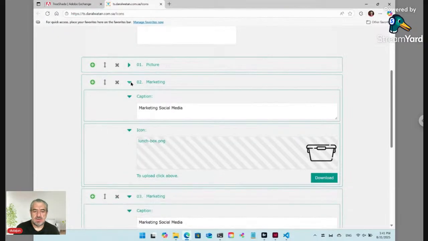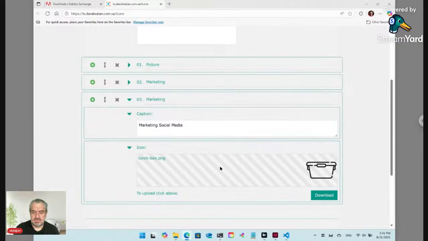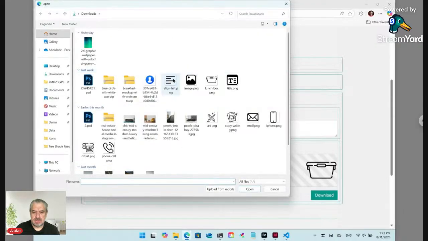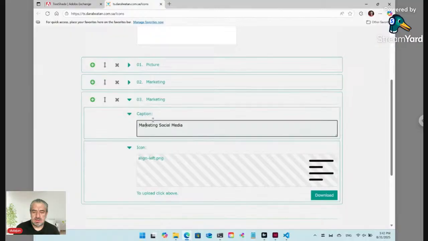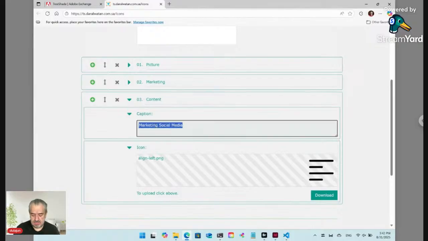Add new item, close this, and here let's add the icon first. Let's say content, and here content creating.